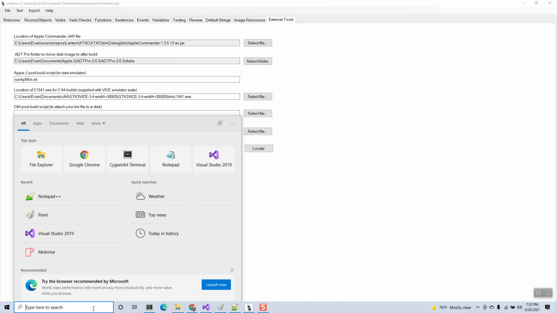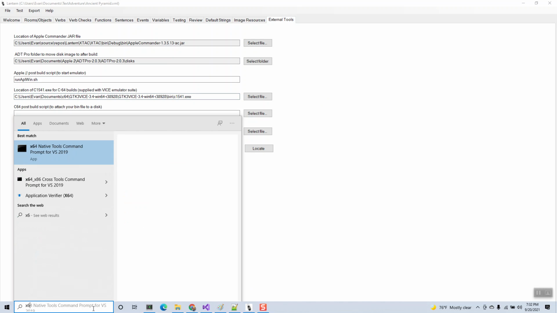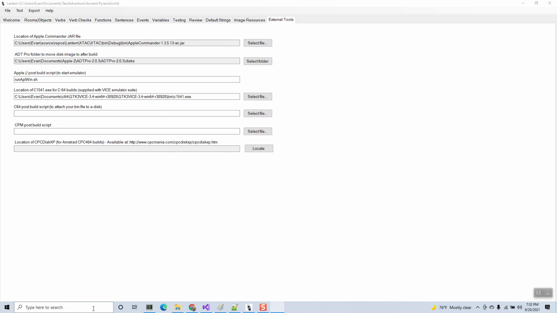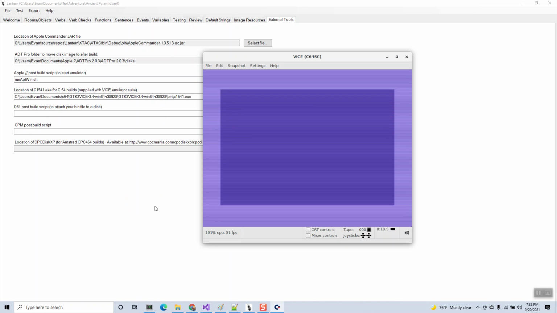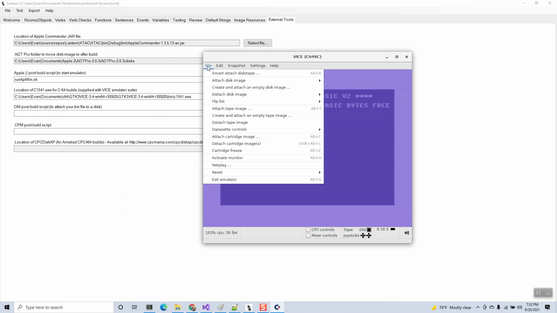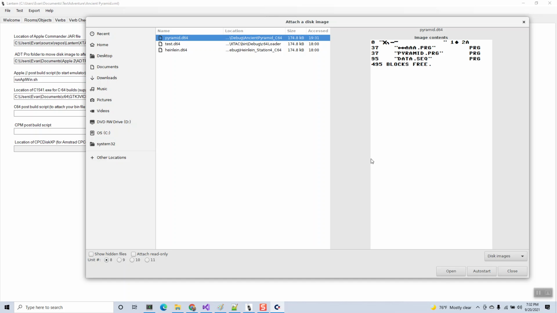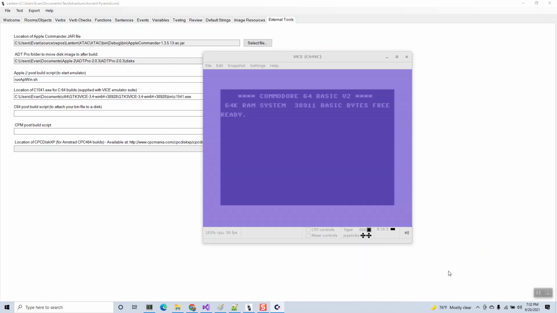And then just to prove to you that this works, let me pull up the Commodore emulator here. Let me open that disk, attach disk 8, pyramid.d64, there it is. I know there's some trick to auto start stuff, but I don't know what it is, so I guess I have some homework to do.